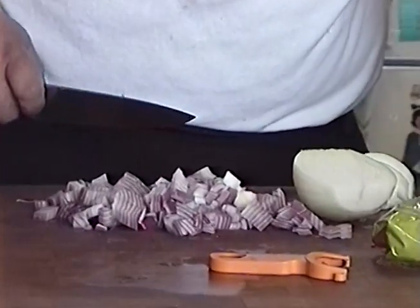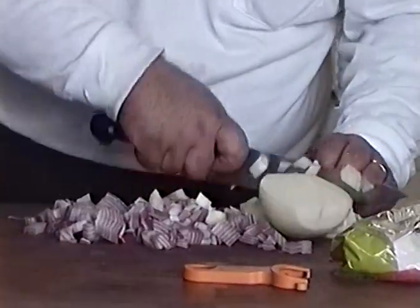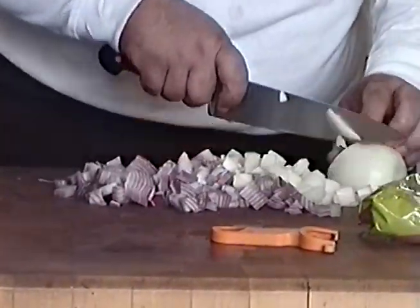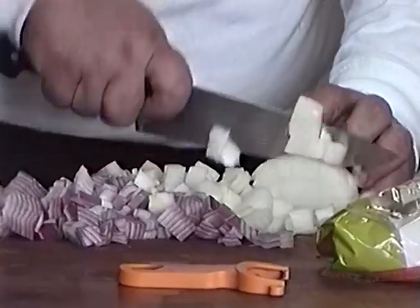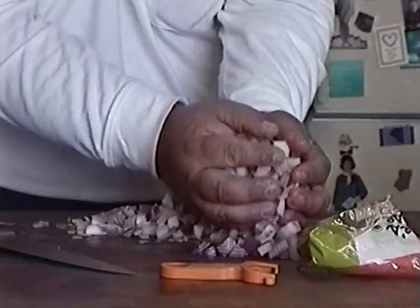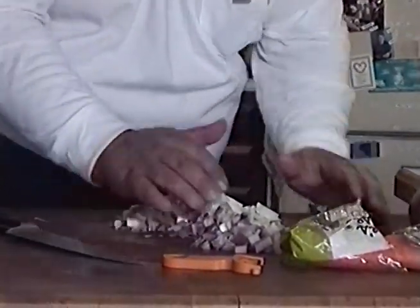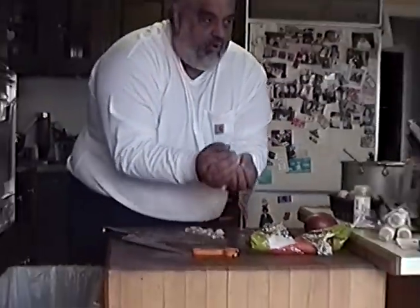Thank you, Leah. Any tricks to stop the tears? Breathe through your mouth. Or you can put a piece of bread in your mouth. It'll absorb. Or a toothpick. Or all three. But I think the best is to have good ventilation.